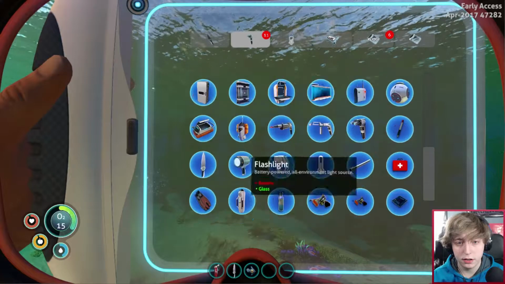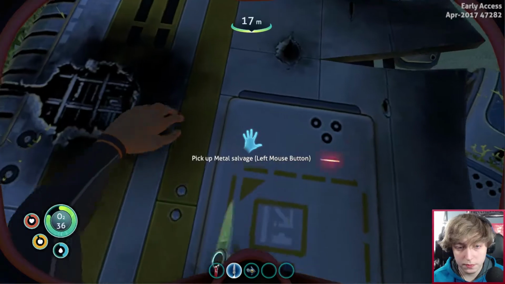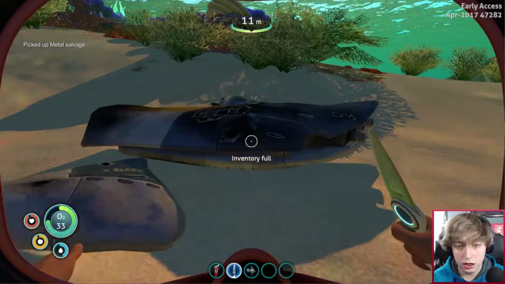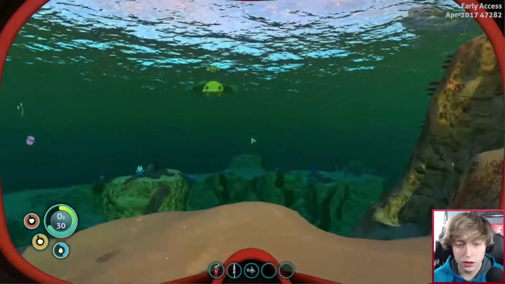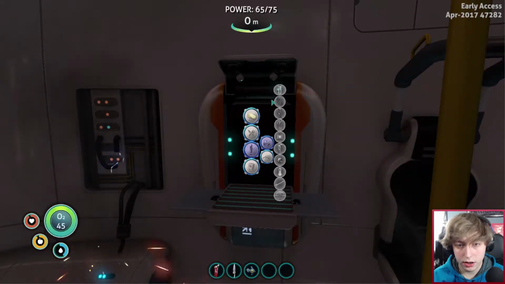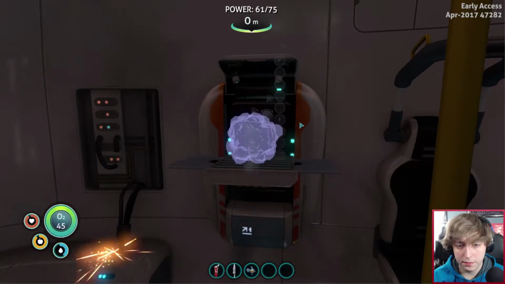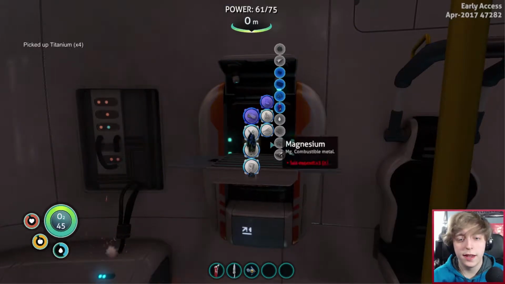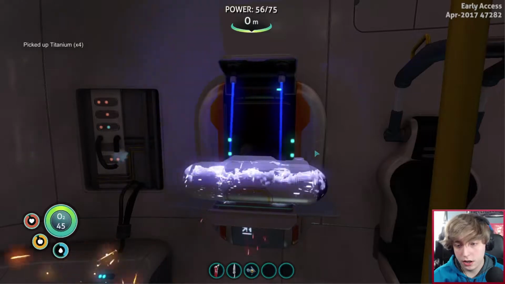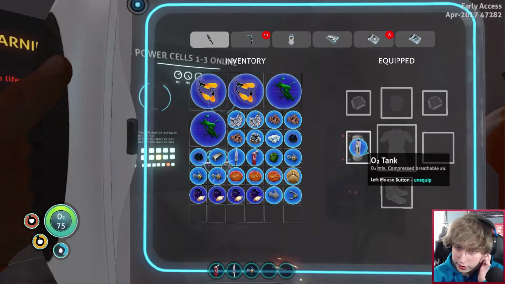Titanium, that's what I need. I can get it from metal salvage. Hey. Inventory full. Again. Full of shit. Okay. What? Oh, wait. Need to make it into titanium. And then O2 tank. Aqua lung. Got an achievement. Where's the... Oh, it's there already.